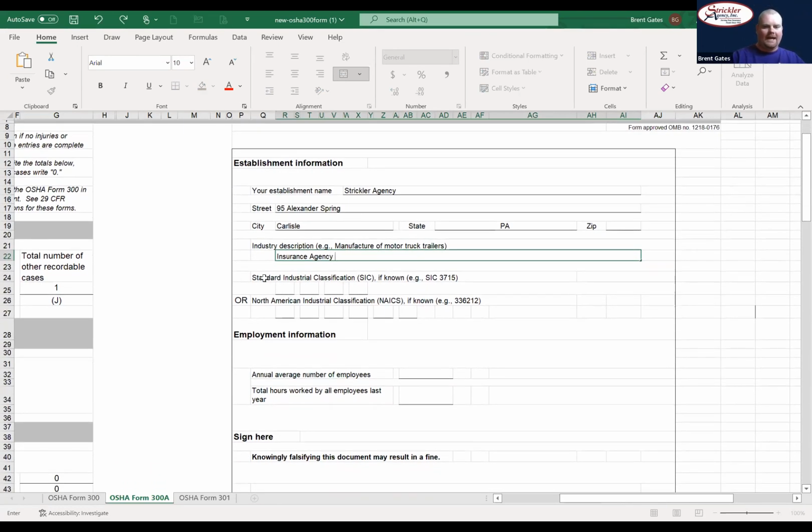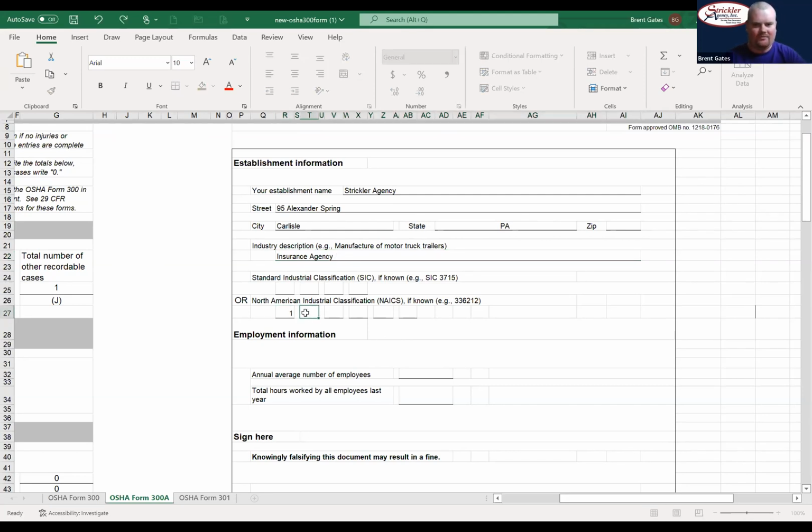Don't worry. I have seen, generally speaking, the SIC codes are going to the wayside. I don't see those used very often. You want to put in your NAICS code if you know it. If you don't know it, you can contact your insurance carrier. They definitely have it, or you can Google it. There are a lot of different ways you can find your NAICS code. Typically, if you have multiple different operations within your establishment, it's going to be the one that creates the most revenue for your business, or has the most employee count, depending on the situation. So you'll put in that number, whatever it may be.